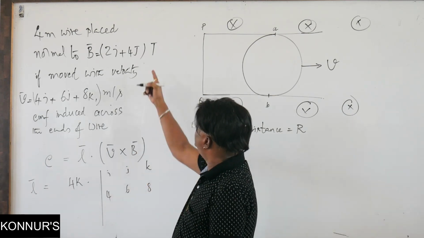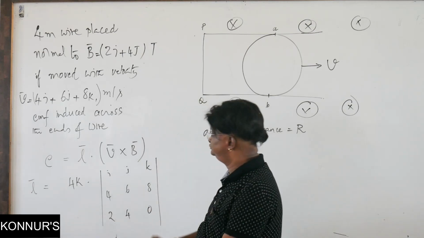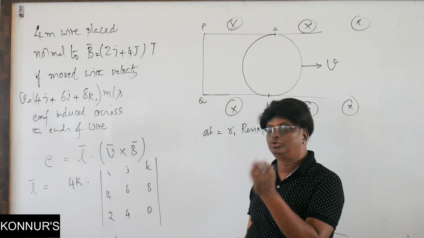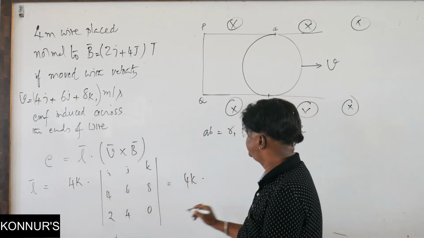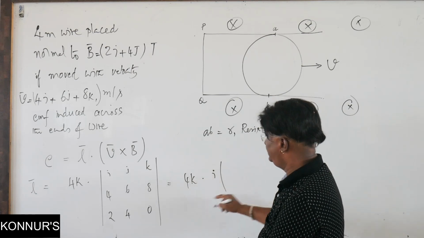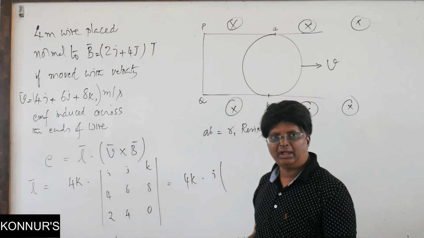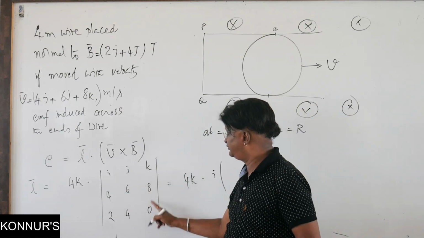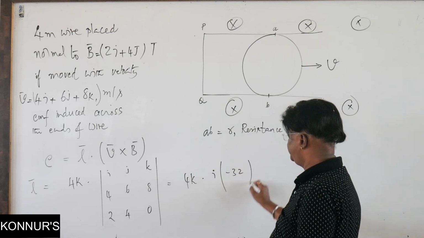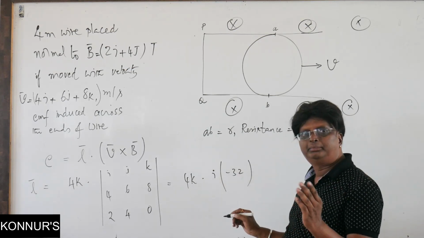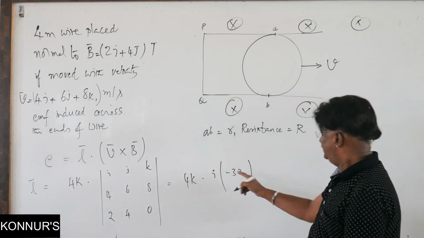Next vector is B bar, the components are 2, 4 and 0. And we all know how to do this cross product. So first I am writing 4K dot. What is this rule? Yes, I, first row, first column, then AD minus BC rule, it was 6 minus 0 minus 32. So this is minus 32 you are getting. Again alternate plus minus. You remember this cross product rule, determinant method.